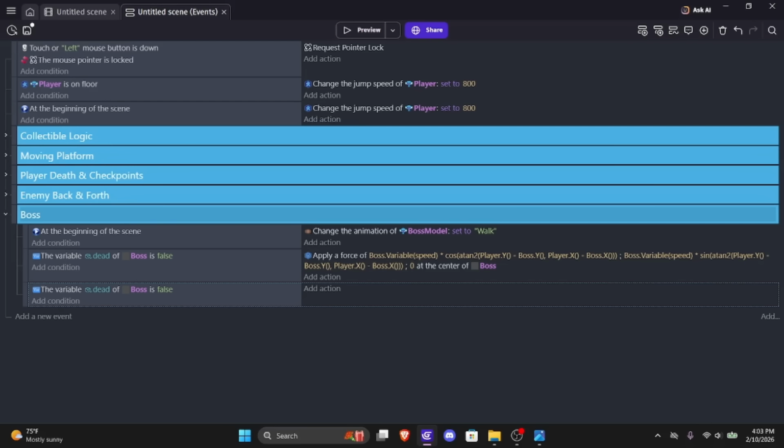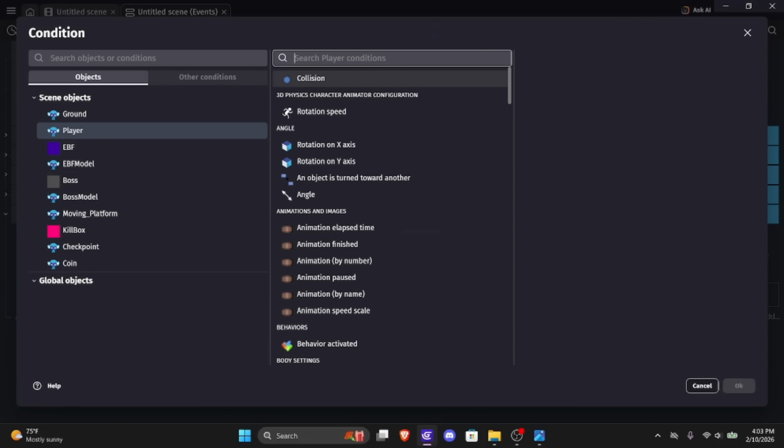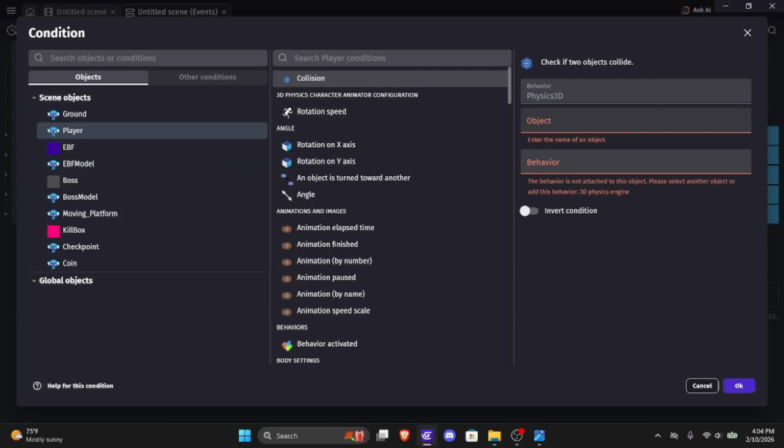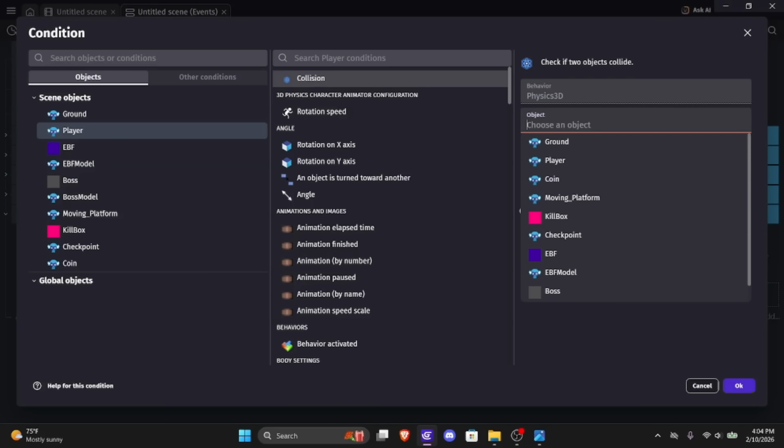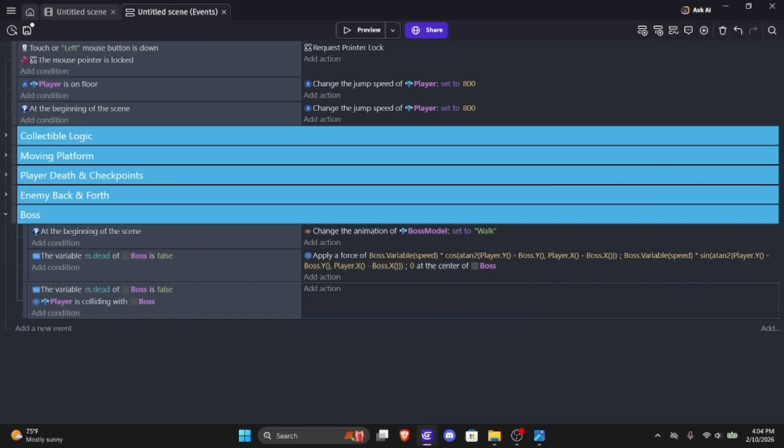We also want to check if the player is colliding with the boss. So we're going to click into our player, and once again, these are both 3D physics objects, so we use this one. And we're doing if it collides with boss. So we're checking if the player collides with boss, and we're going to do a similar thing. We want to check if the center Z of the player is higher than the center Z of the boss to make sure that we're over it so that we bounce on it instead of dying.